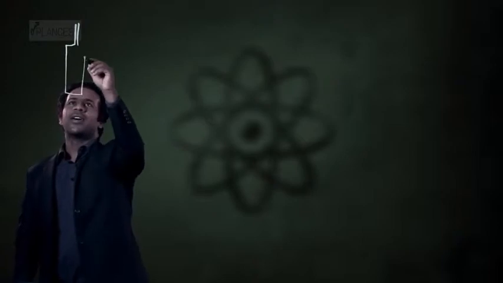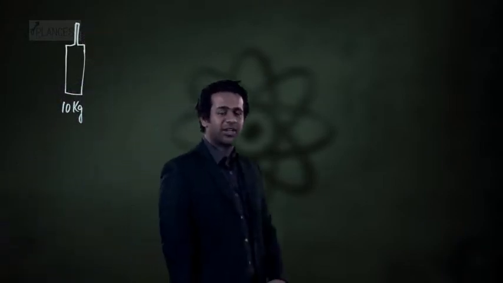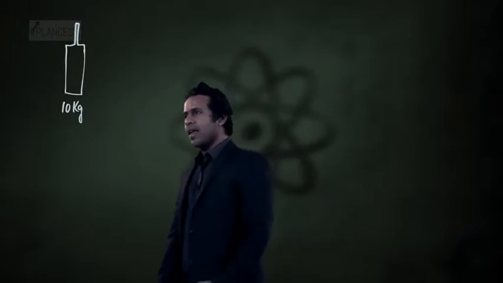Hello there. In this session, we will discuss an example based on conservation of momentum, and then we will understand impulsive forces. So let's take an example from our favorite sport, that is cricket. Let's say a batsman carries a bat which has a mass of 10 kg. This would be a very heavy bat, but let's just assume that its mass is 10 kg.